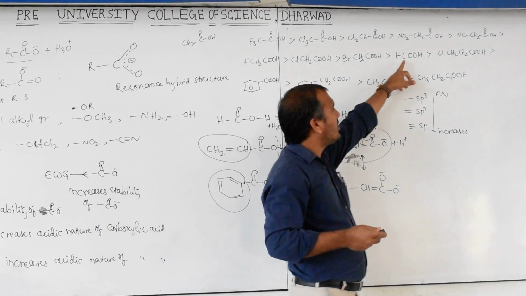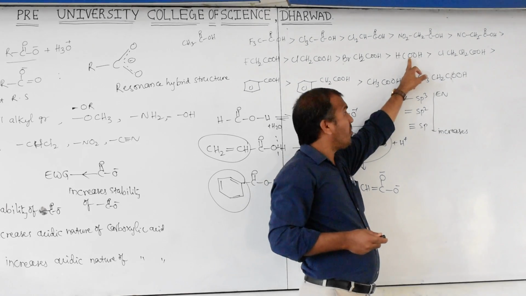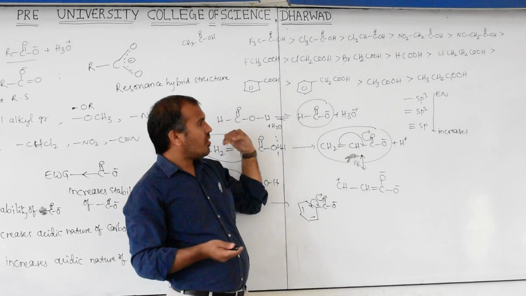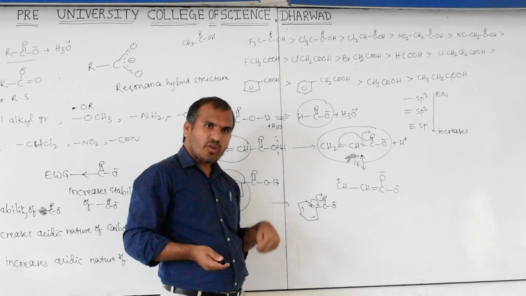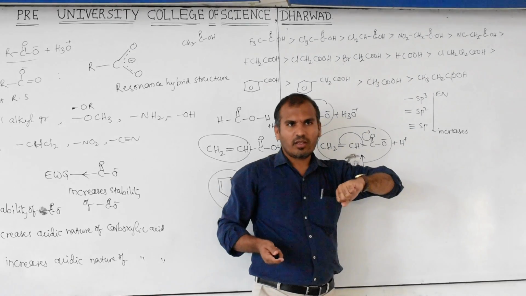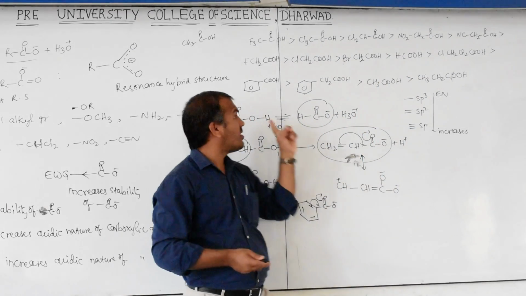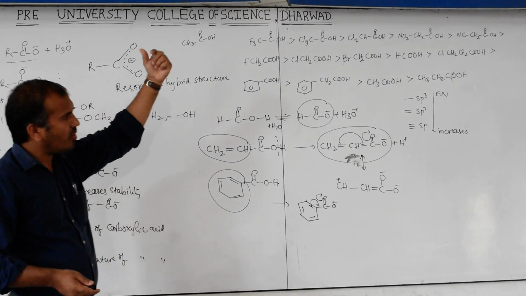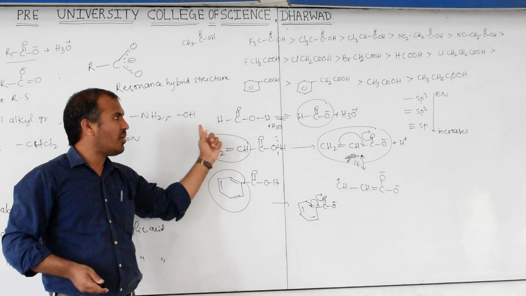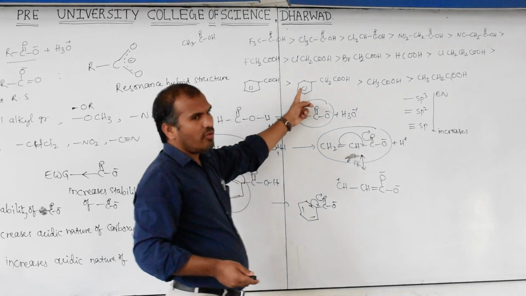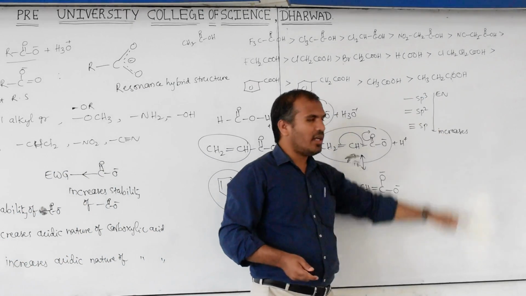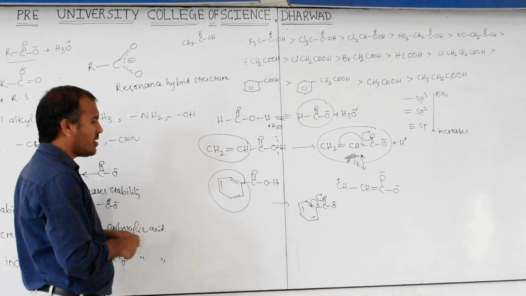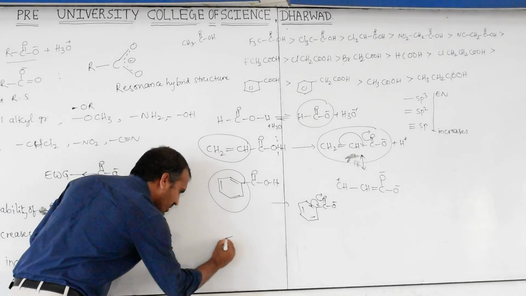But in this case, it is less. Compared with formic acid, benzoic acid is less acidic. The reason: here a group that is both donating and withdrawing is not present, and we get two equivalent resonance structures like this. Therefore, formic acid is more stable and more acidic compared with benzoic acid, phenylacetic acid, acetic acid, and propanoic acid. This is the condition. Okay. Now we will consider some aromatic carboxylic acids.